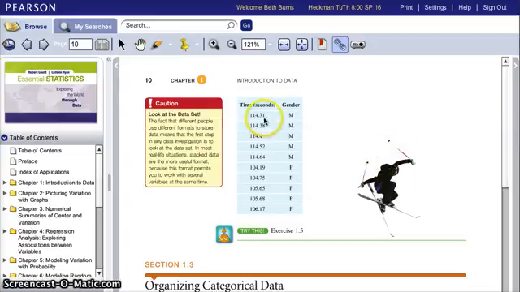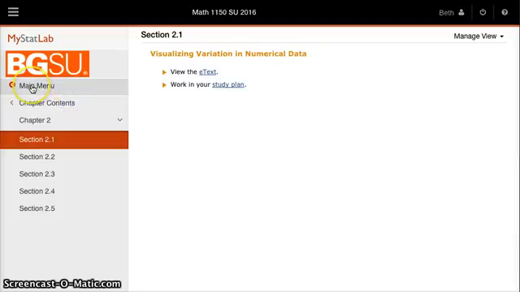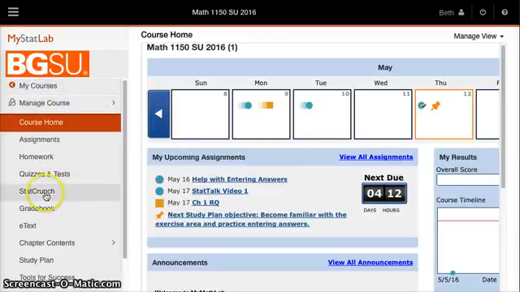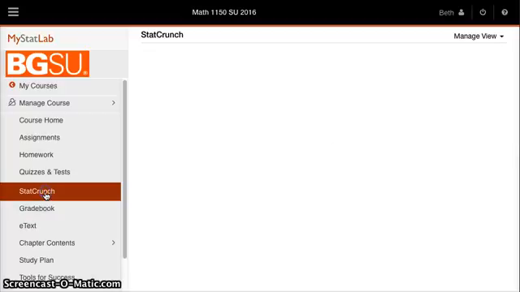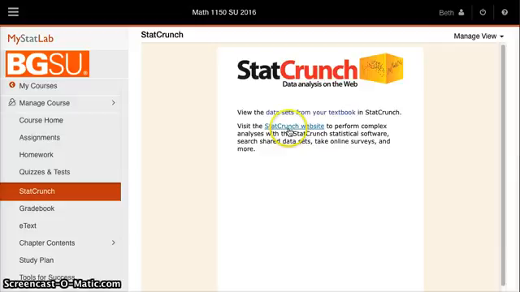Other times you're going to need to make some graphs, and we can use StatCrunch for this. If I come back over here to MyStatLab, go back to the main menu. Here's your link for StatCrunch. If you're going to want to type in your own data, you just visit the StatCrunch website.